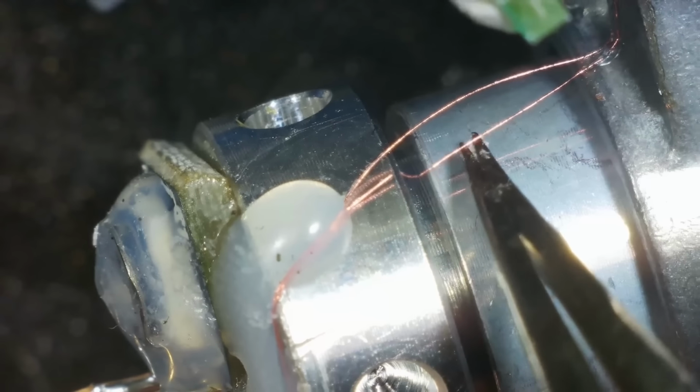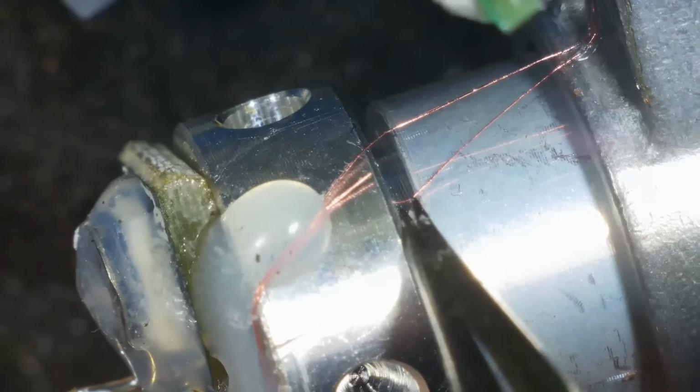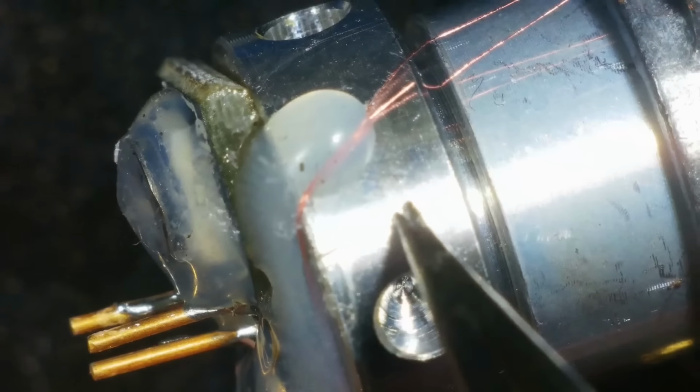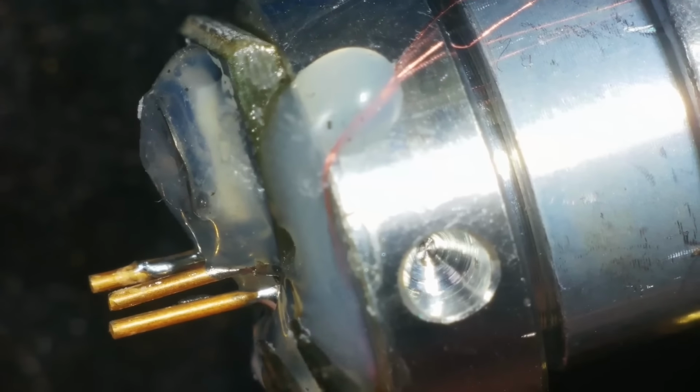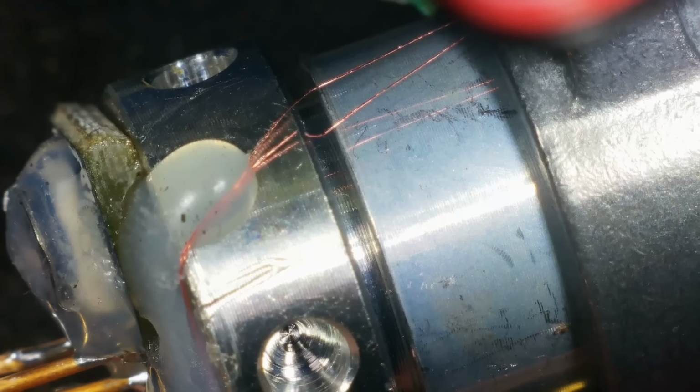Ah, did I do that? I don't think I used any force there whatsoever. But did I just do that, really? Or was that broken? I hardly touched it. I wonder if it was that. Where did he go to?